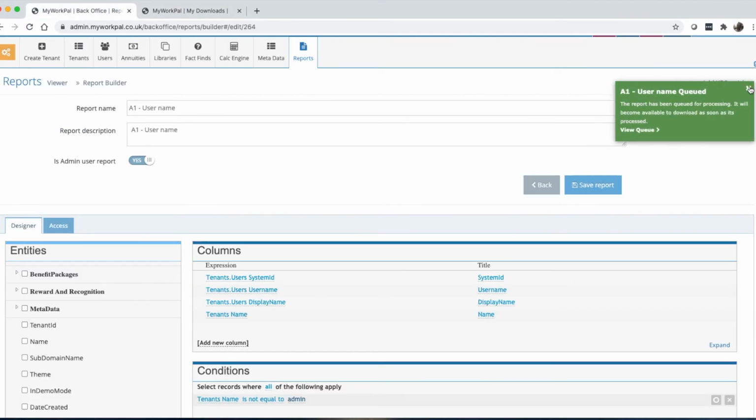So we talk about scheduled tasks a lot. We talk about the task server a lot. It's effectively an example of that task server working in the background. So that is an immediate scheduled task. So we click to download the report. It sends it to the task server. It starts working on it straight away.